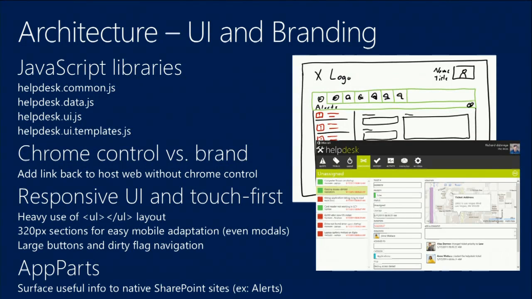Almost everywhere you go in our app, we tried to be very consistent so it was easy. I didn't want to have to resize everything. I wanted it to just be able to collapse on itself and still look good. And I'll show you some examples of that here in a moment. Even our modal dialogue. So we built several modal dialogues. It's all in that UI framework that we came up with. All of those are 320 pixels, so I don't have to do anything special. It just automatically resizes to what we decided was, let's pick our minimum width and make things work around that. And I think it worked out well for us.